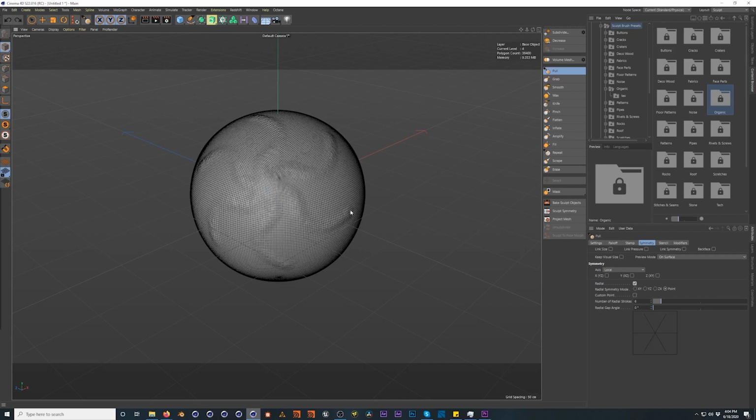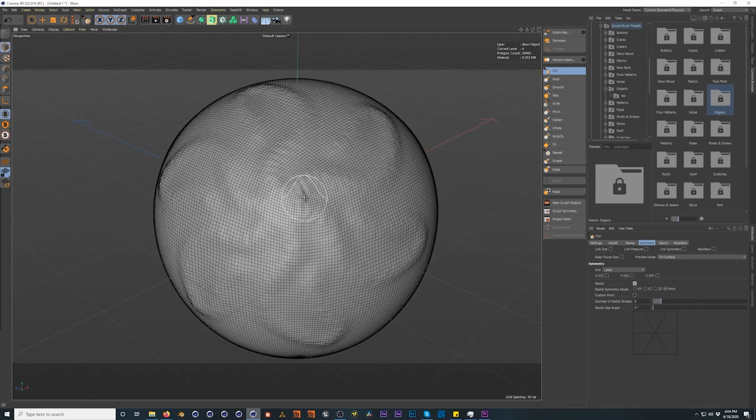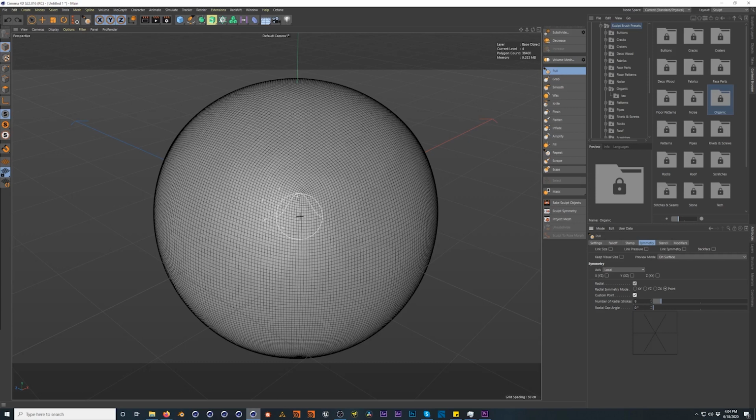Right now you see that it's creating 6 radial strokes from the center. That's because we've got it off. If we click it on, notice this little center dot right there. That's where our point is going to be, all right?